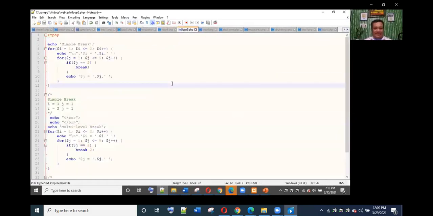How about loop 5? This time we have a sample with break. This will actually be a for loop statement, and we are using a break. In the first example, we have for and a break at the same time. There are times when you might want to break out of a loop before it runs its course. This can be achieved easily using the break keyword. It will get you out of the current foreach, while, do-while, or switch structure. You can also use break to get out of multiple nested loops by supplying a numeric argument. For example, using break 3 will break you out of 3 nested loops.